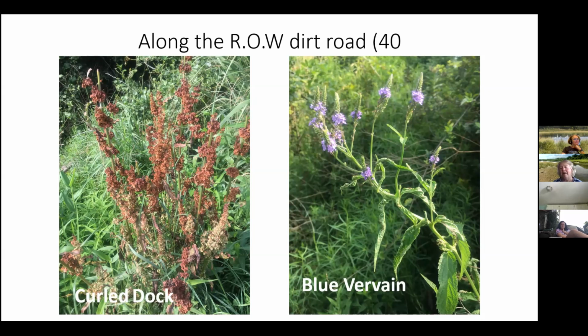And very near that, on the side of the road, was this blue vervain. This is a plant like the common mullein, where there's a shaft, a spear of flowers, but the individual flowers bloom as it goes up the stem. So it starts pretty much, I believe, from the bottom up, just like the mullein. But this is a great plant that you see. They usually say in waste places, but I don't know if the side of the road would constitute a waste place. But beautiful form again.